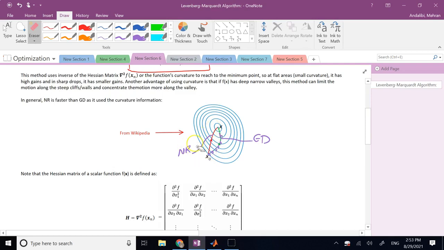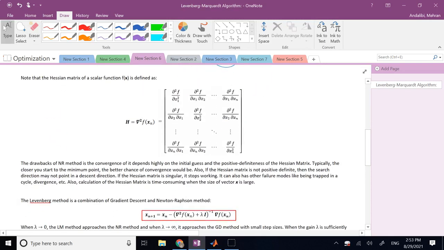But with this method, the curvature can completely lead you in the wrong direction if this Hessian matrix is not positive definite. So that's another very important thing, a big limitation. If it's not positive definite, then the search direction will not lead into a descent direction. It does not send you down the valley. Remember, your goal here is to minimize the function. And if this is not positive definite, it will not lead your optimizer to go down. The other case I mentioned, if it's singular, then you cannot use it. I also mentioned it can diverge, it can get trapped in a cycle in a local minima.